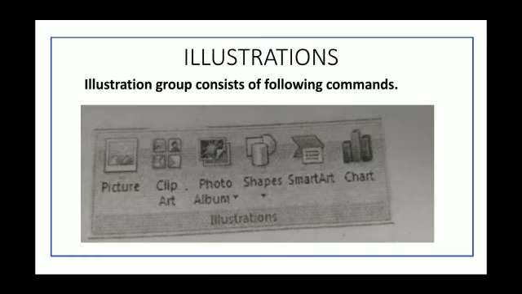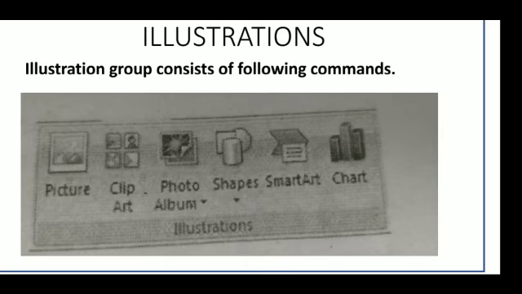Next group will be the illustrations group. Okay, this is the picture shown here. Just draw this picture also in your notebook. Illustration group consists of the following commands. Okay, these are the different commands that are there. That is, picture is there in that option, clip art is there, photo album, shapes, smart art, chart.